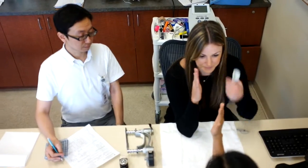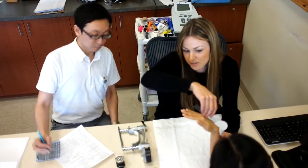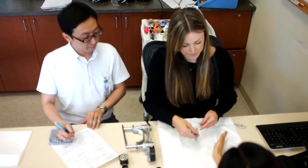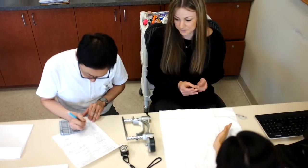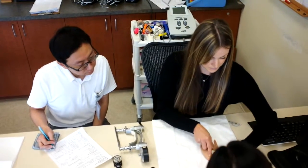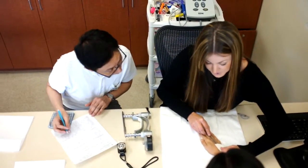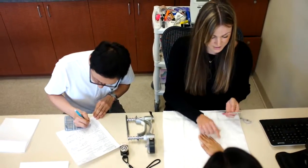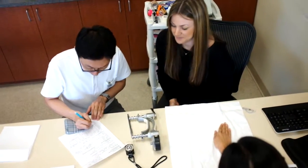Go ahead and put your hands straight up and bend it as far down as you can. Zero to 40 for right wrist flexion. And then put your hands straight and bend it as far back as you can — zero to 55 for extension. Now turn towards your thumb as far as you can — that's radial deviation, zero to 15. And turn towards your pinky — that's ulnar deviation, zero to 28.